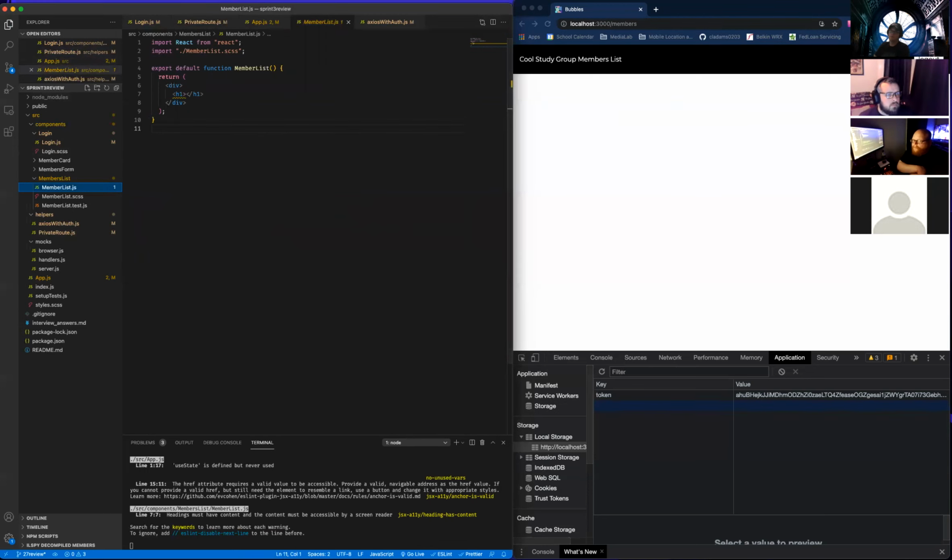Well, let's go into our members list. Let's get this going. So this is where we got to make our API call and get the members, get what we need. So let's see, how do we have this set up here? It's similar to the project. Okay, we got some fun stuff happening in this one. This one might take a little bit to build out. But the first thing I'm going to do is I'm going to set up a state. We're going to need use effect and use state.